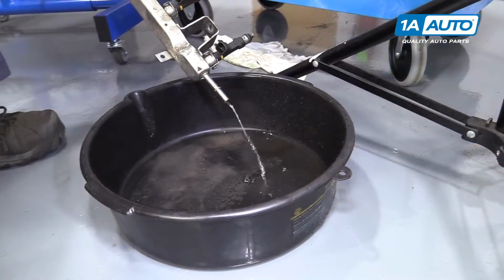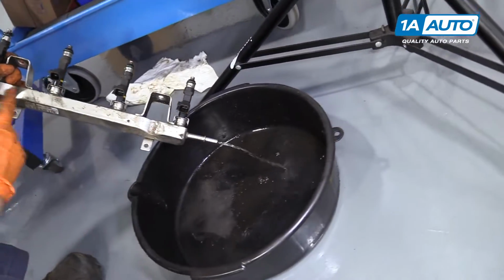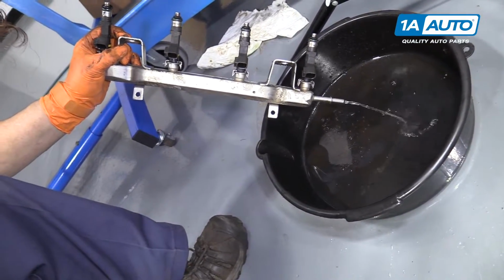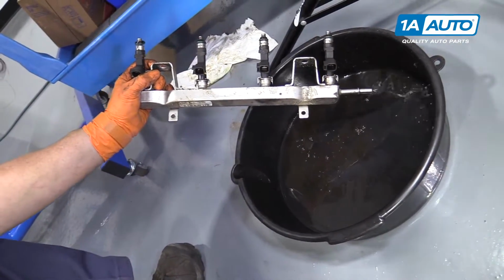Make sure you get a catch pan when you pull the injector rail out because the gas is going to all be stuck in that chamber. You don't want to spill that on the ground. I'm just going to let it sit in there, continue draining.